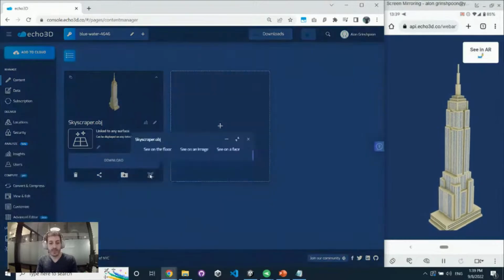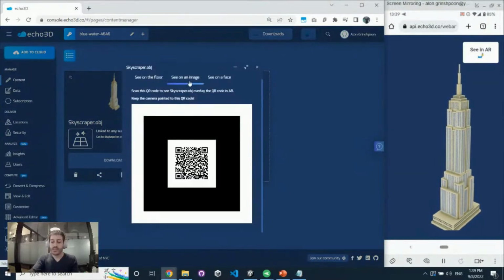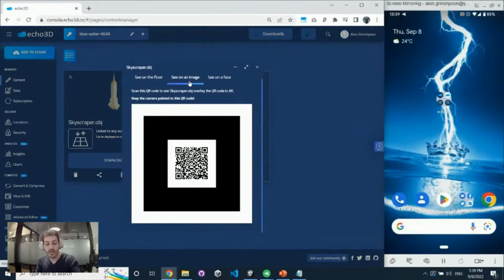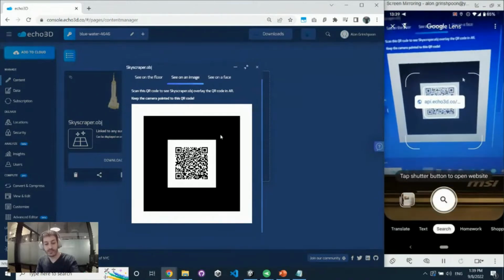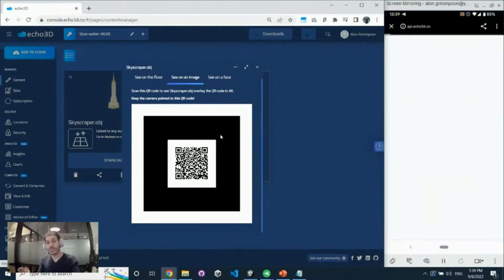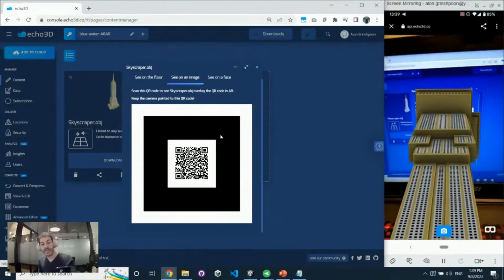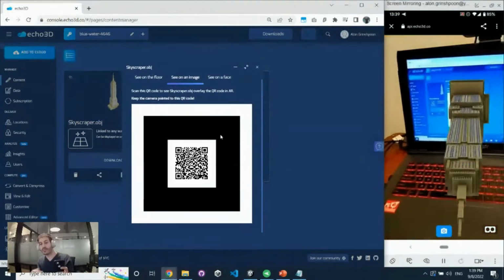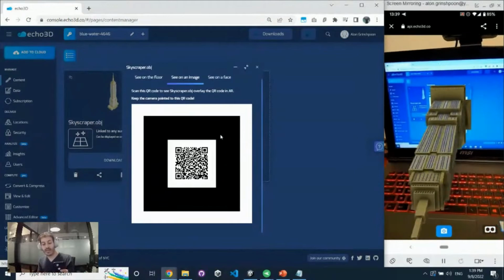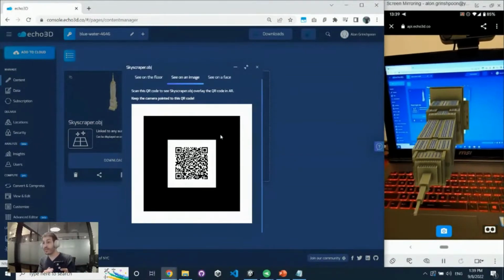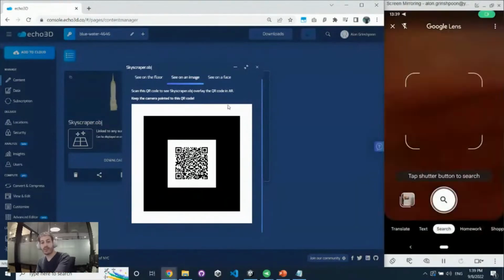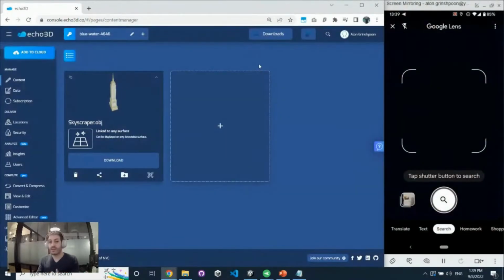So I'm going to click this one right here. I'm going to click See on an image. At this point, the image anchor is this QR code that, again, if you're watching this live, you can scan right now. This again redirects to a website, no installation needed. And now instead of having the asset on the floor, it will actually anchor to this image. How cool is that? The Empire State Building just jumps out of my screen and allows me to see it in augmented reality through my phone. Really, really quick. And again, you can do that too if you're watching this live.